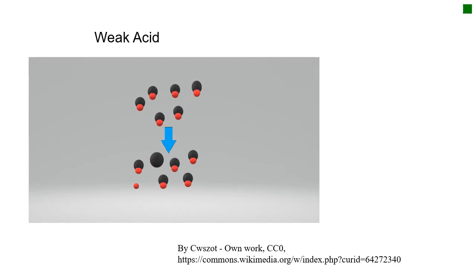So what do we mean? If we have a nice weak acid, so let's imagine here that what we have is HF. HF is not on the list of strong acids that we've memorized, so we know it's weak. We know it's going to dissociate in water partially to make H+ and F-. Now, the amount of which it will dissociate depends on the concentration, but what we mean here by weak is that if we put it in water, only a small amount is actually going to break into pieces.